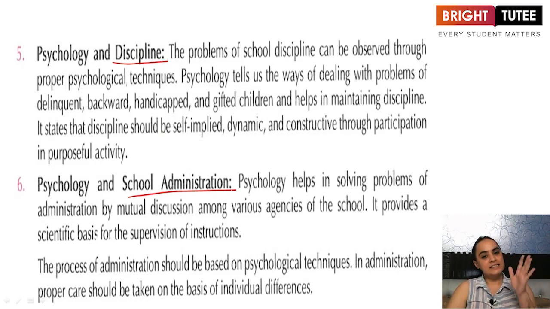So basically, psychology is going to help the administration solve a problem they might be dealing with respect to running the school, or the different aspects, the different agencies that are connected with the school. One may reach a solution to the problem only by discussion. So mutual discussion is something that should always be used as a tool to solve the most difficult problem that you might come across.